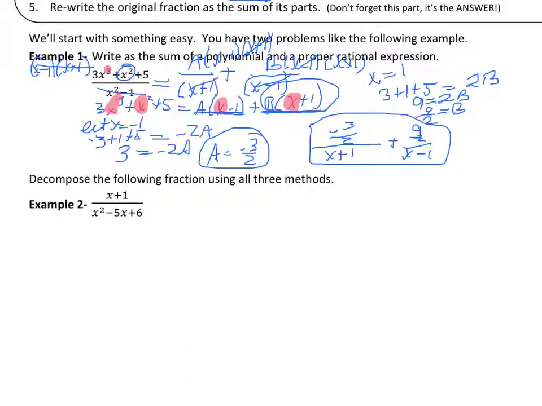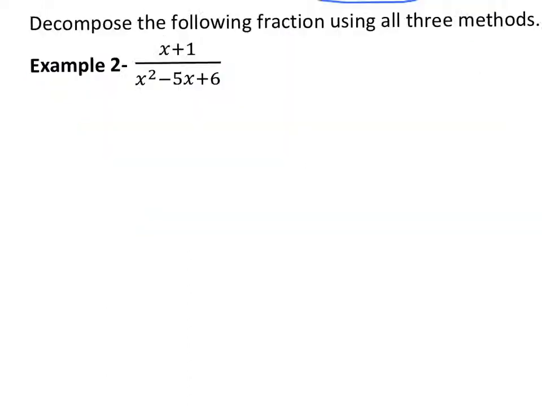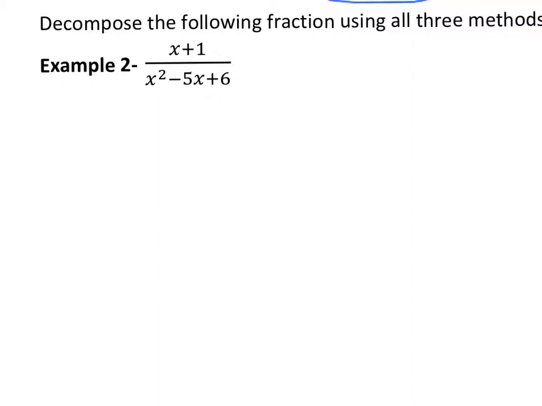Okay? All right. Let's do another one now. So, again, let's go here. First step, we factor the denominator. So what does x squared minus 5x plus 6 factor into? x minus 2, x minus 3, correct? So that's what we're going to break it down into. x minus 2, put an a over that, plus b over x minus 3. Okay? So now we've factored the denominator, and we've separated it into two different fractions.